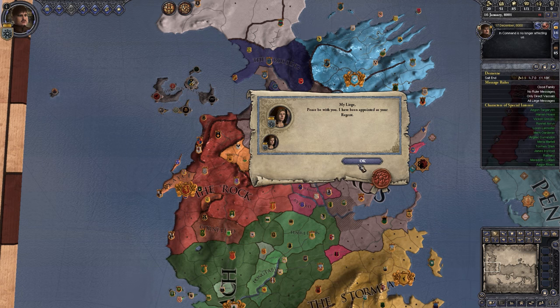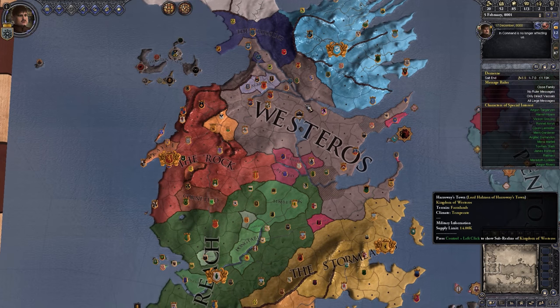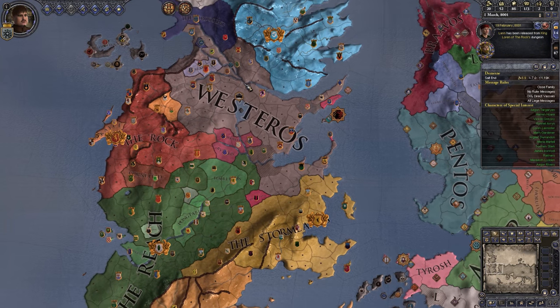Meredith Lynn. Okay. Looks like Aegor has also come with us, because it invites all the Ironborn in your court. So, I assume that he has come. And that's about it.